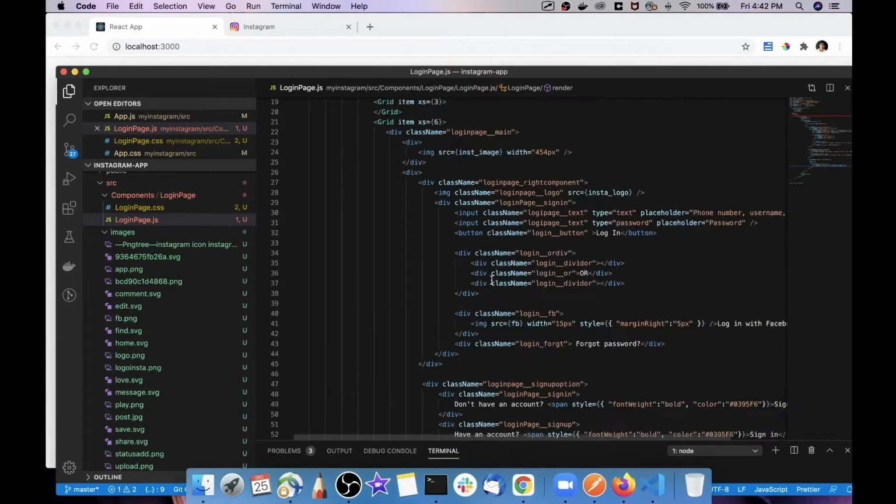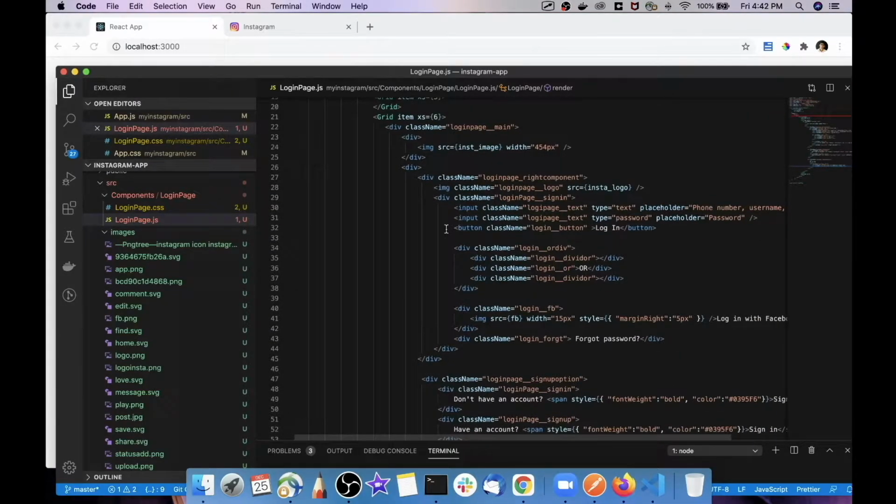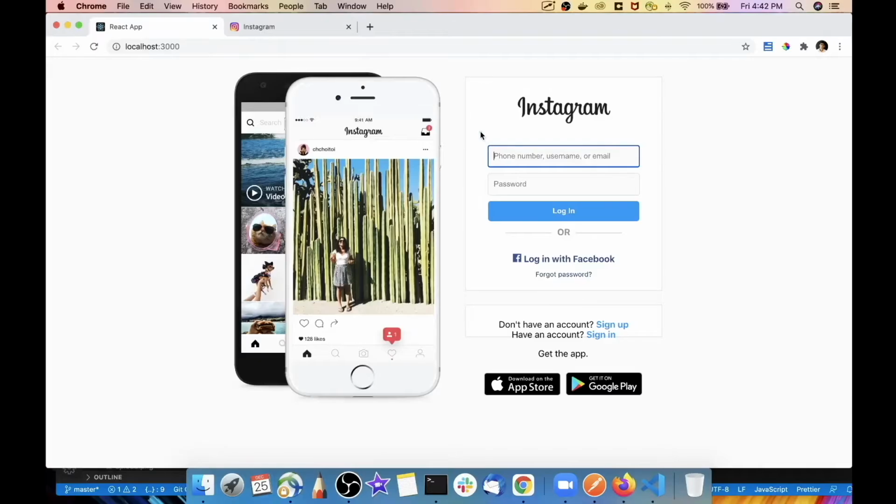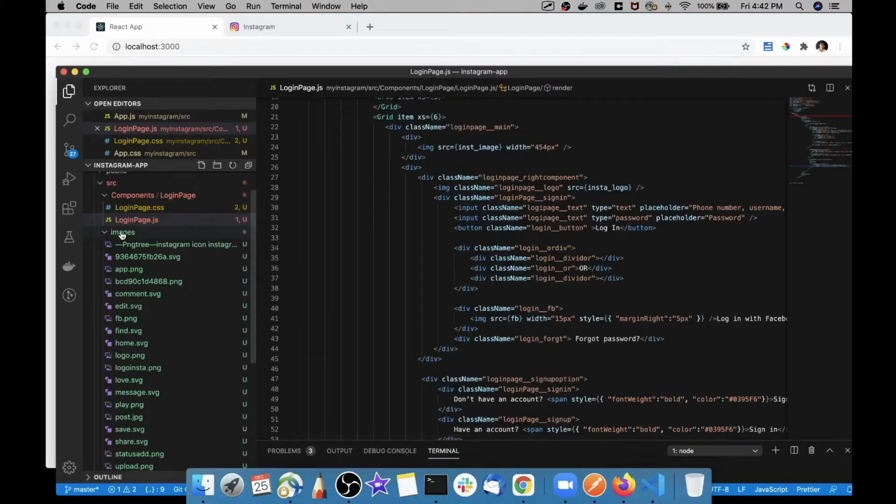So if you have seen over here, we have implemented the entire code of login within this login page, which is not a good practice from React point of view. So what we'll do, we will make this sign in option as a separate component and we will make the corresponding sign up property also in a different component. So let's just divide this into components.